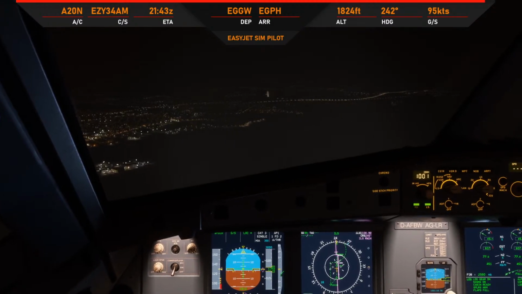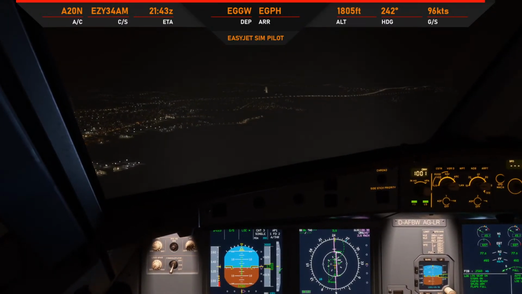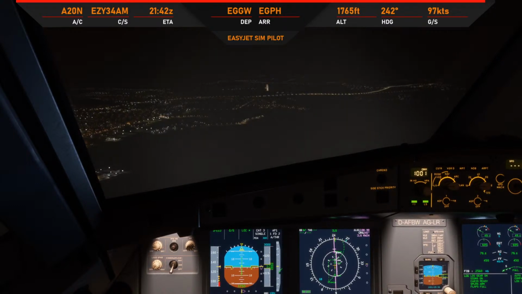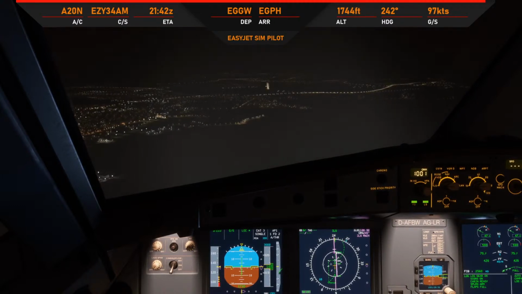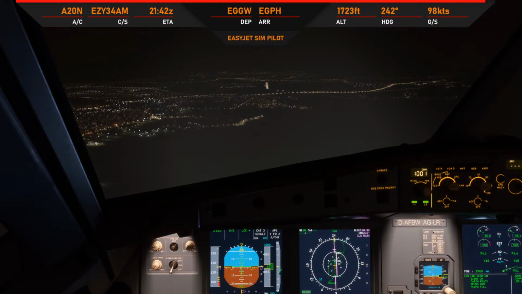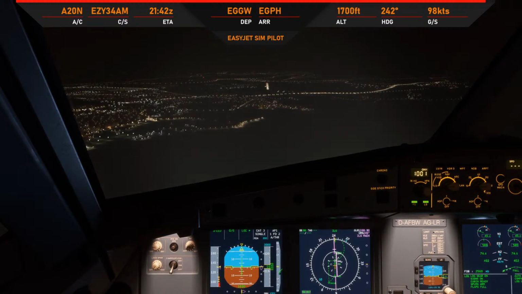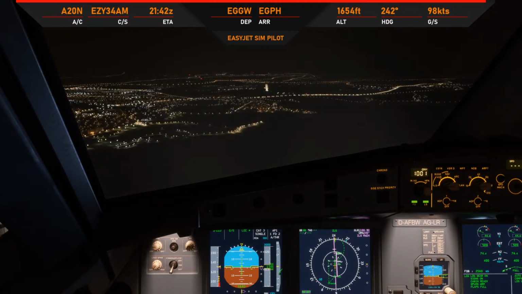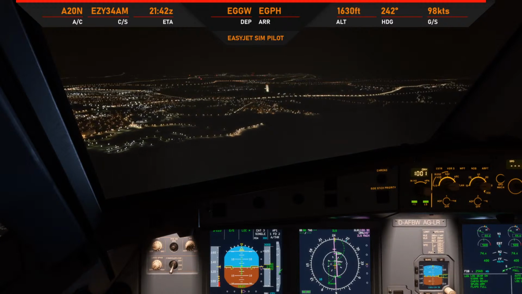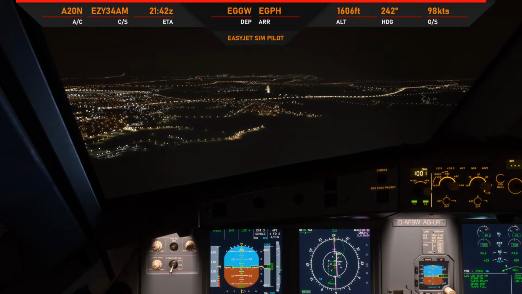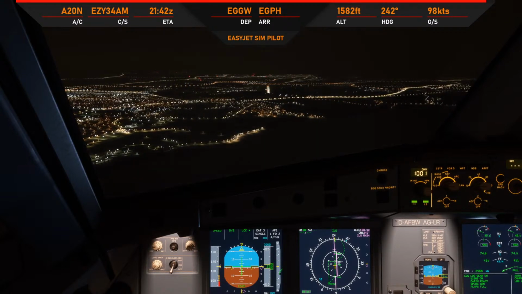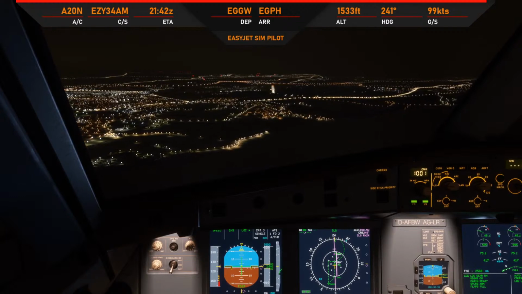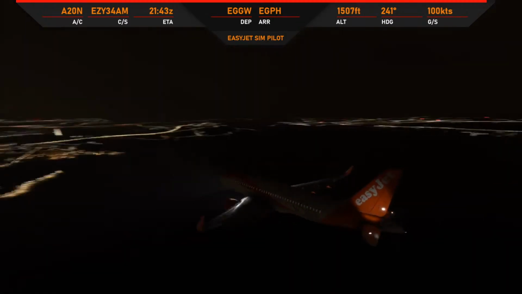So, happy with the Cat 1 approach. Fully stabilised. Rislas, check my RNAV tutorial out on the channel, and you'll see that actually the RNAV is quite good. If you know, that's fair enough. Every aircraft has different SOPs, don't they? So it will certainly vary from flight to flight, airline to airline. Very quick view outside before I take manual control.